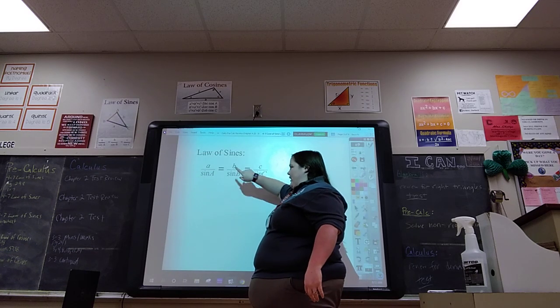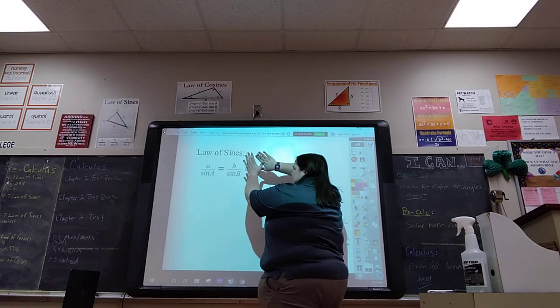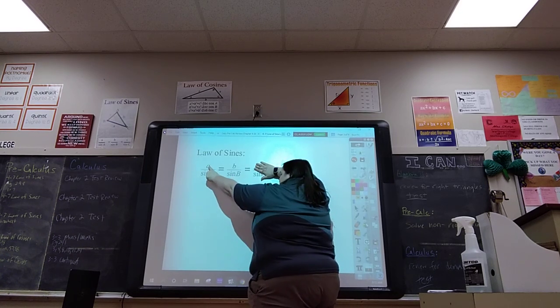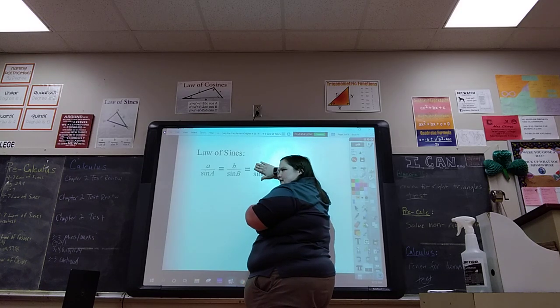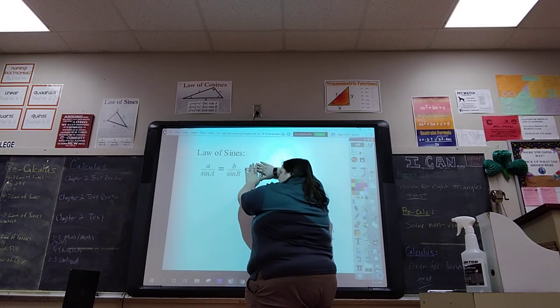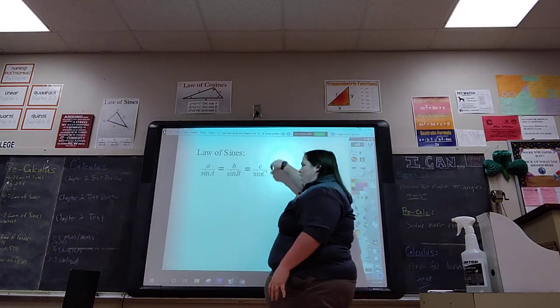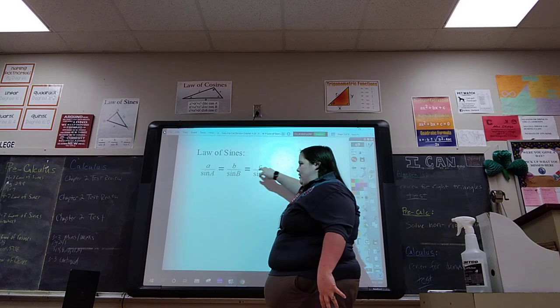And then say you only know angle B, so then you don't need to worry about C, but you can find side B if you know these two and then that one. So there's always four bits of information with law of sines. So you have to know three of the four in order to be able to use those two ratios. Like I said, you don't necessarily need to know all of it for all three parts.